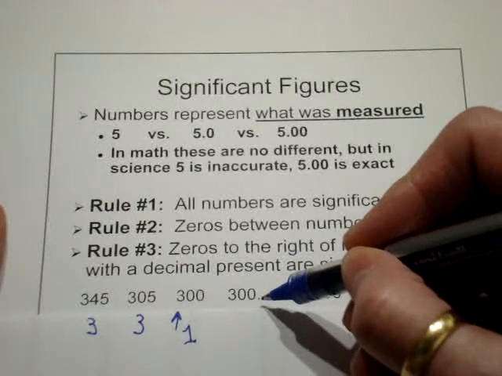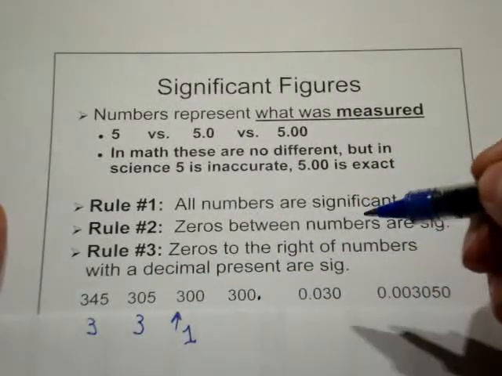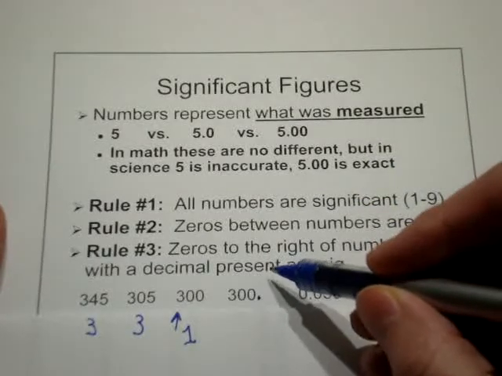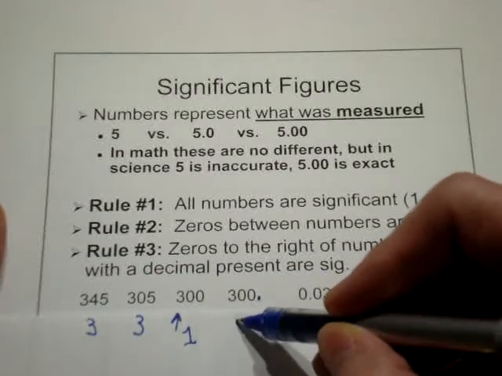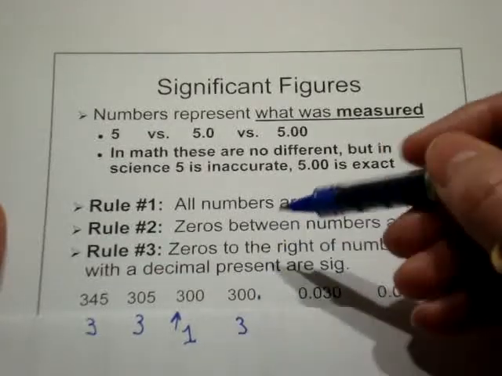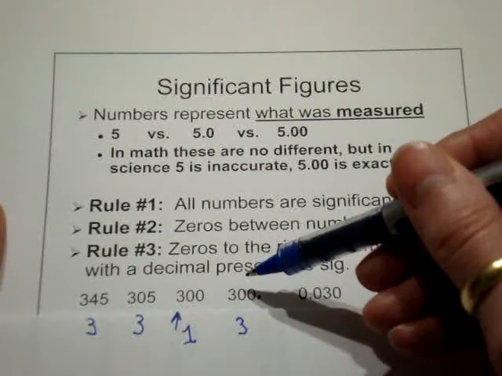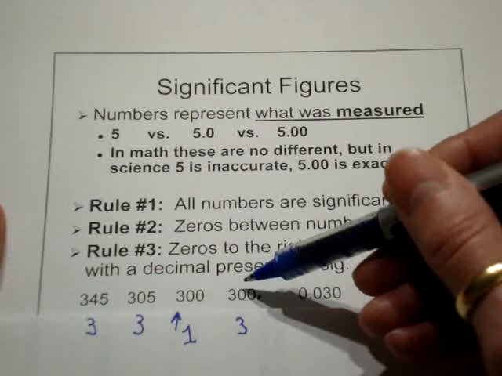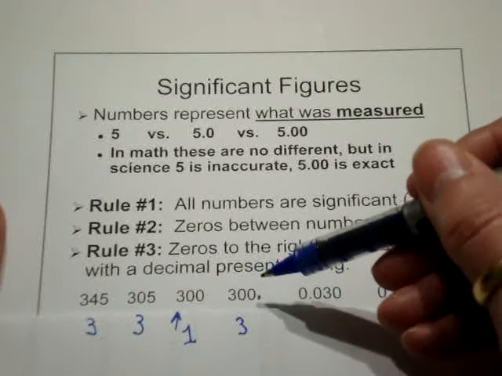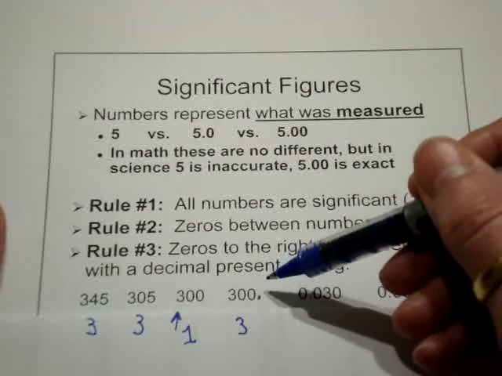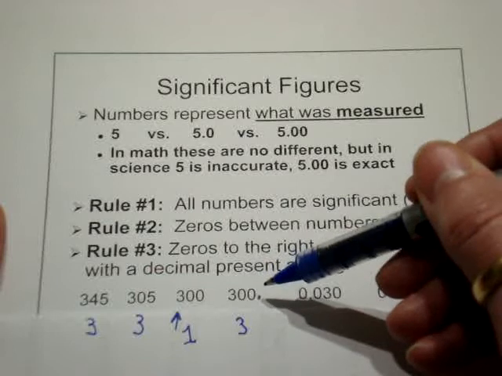If you look at the next example, it does have a decimal point right at the end. So since the decimal point is present now, this tells us that those zeros are significant. So what this would say is, I counted the $100 bills, and then I counted 10s and 20s, there were none, and I counted 5s and 1s, there were none. So in this instance, if I said I have $300 in my pocket, it would be a very accurate representation of the real measurement.